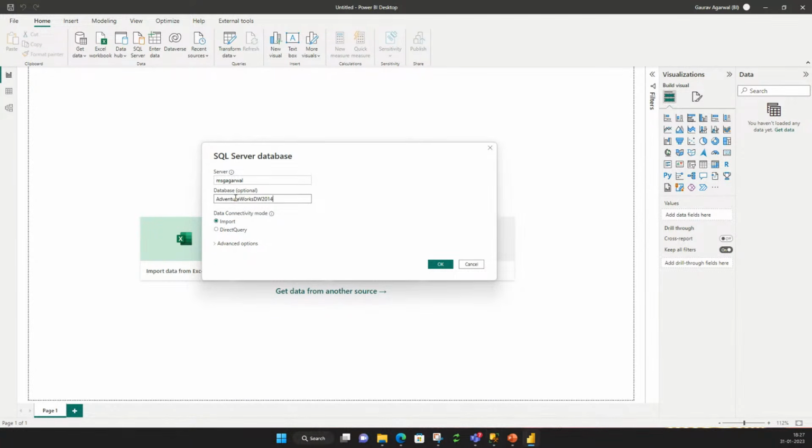Since I have the database name, I'm going to give my database name here. Now, an important thing to understand: there are two types of connectivity modes. Okay, Import, right, and there is another one which is DirectQuery mode.